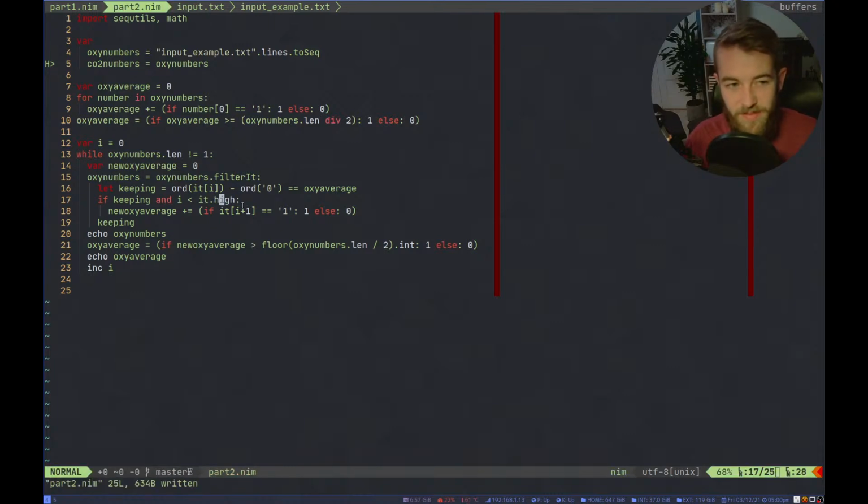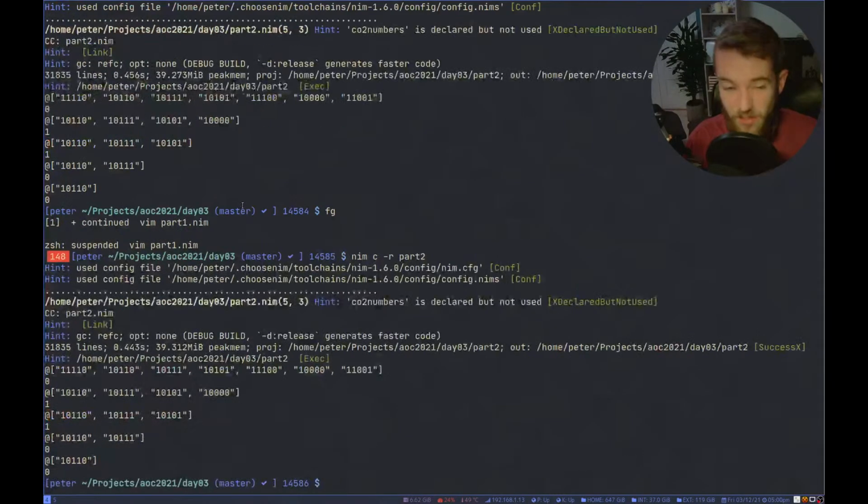Whichever you want. I can also say if I is not equal to high, so if it's not the last one, we can safely do it. It's just a matter of style, what you prefer there.